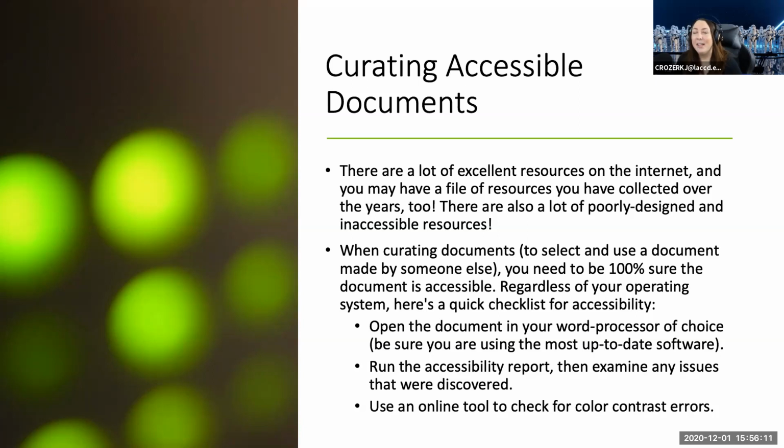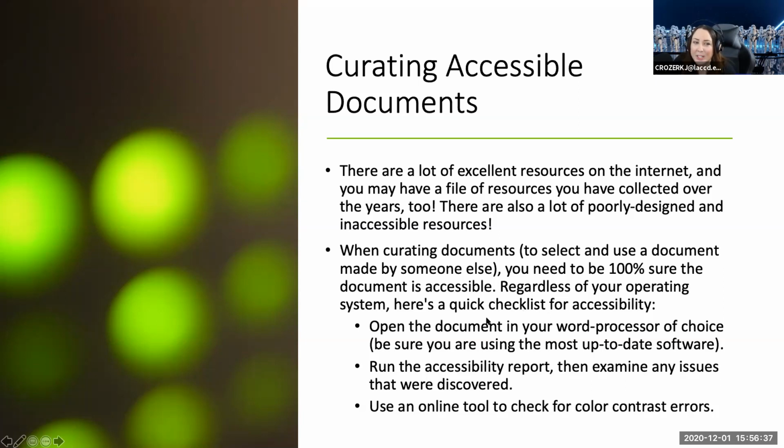So as you work on this idea of universal design, designing for everyone, for the person with a disability, for the person who is fully sighted or has perfect hearing, everybody is who you want to design for. So when you find documents, you really need to curate them. You can't just assume that everything you find online is accessible.